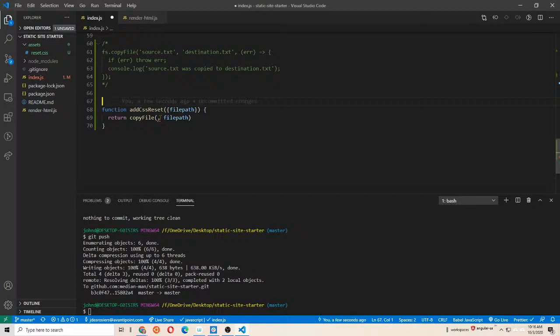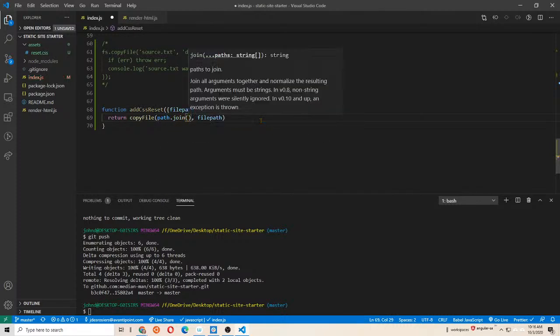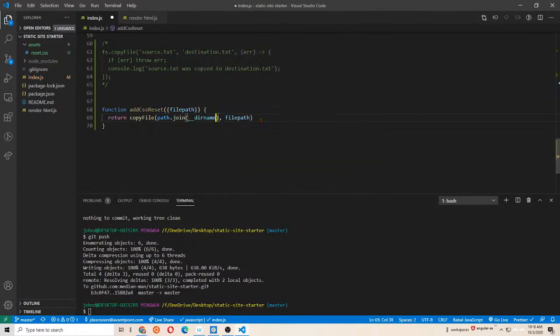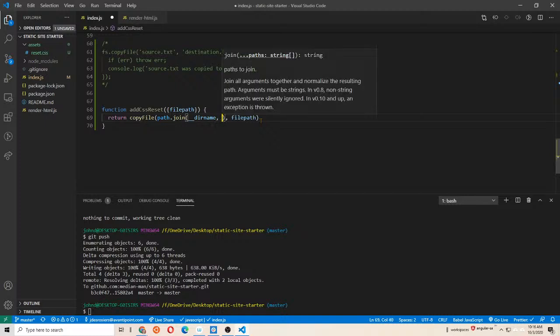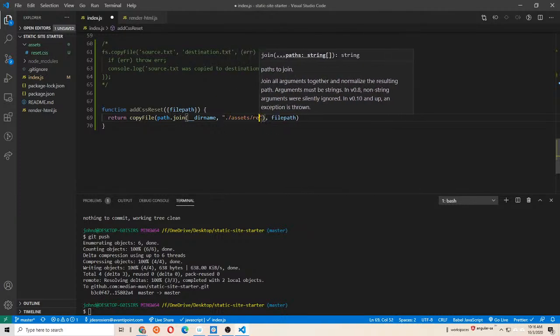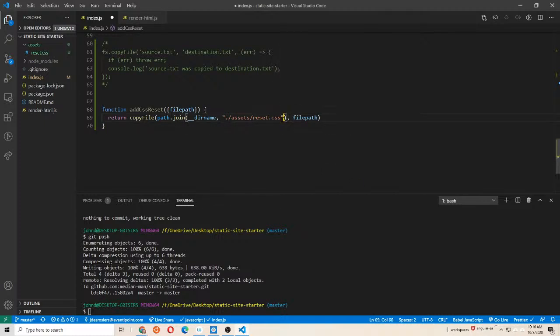It's going to completely find my assets reset.css based on the location of index.js. So I'm going to say path.join, and then I'm going to use __dirname followed by assets, so /assets reset.css, and that gets the Meyer Web reset, and then we're going to copy that into filePath.